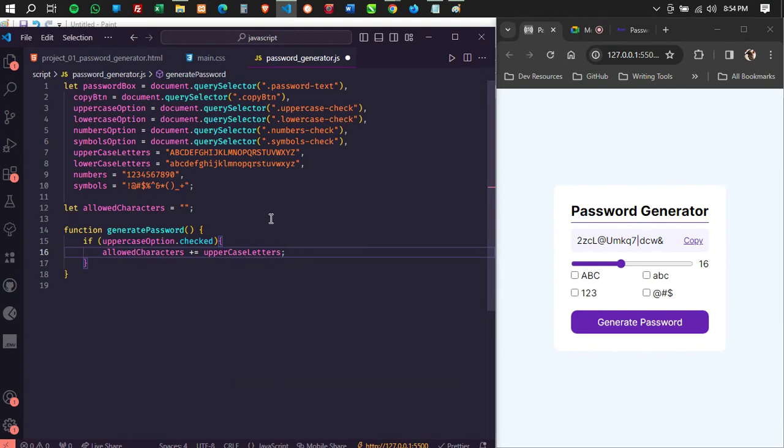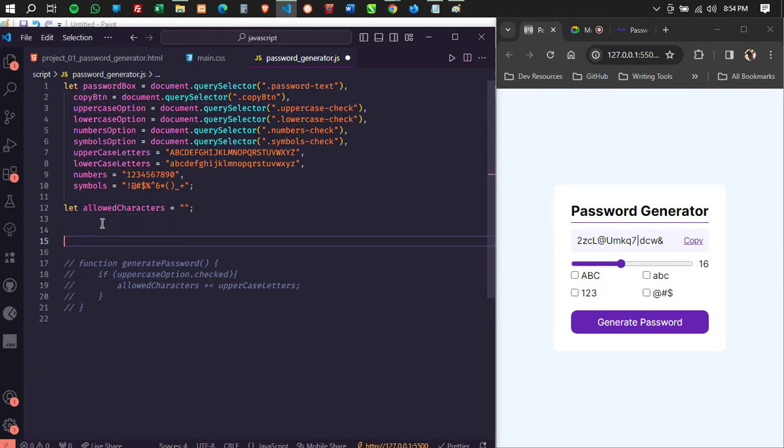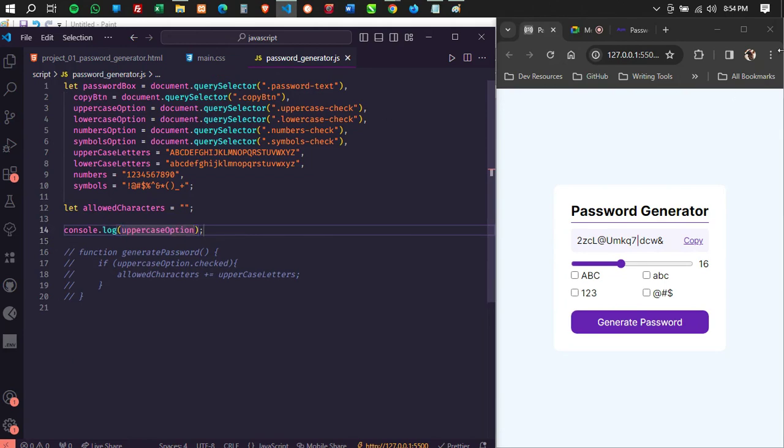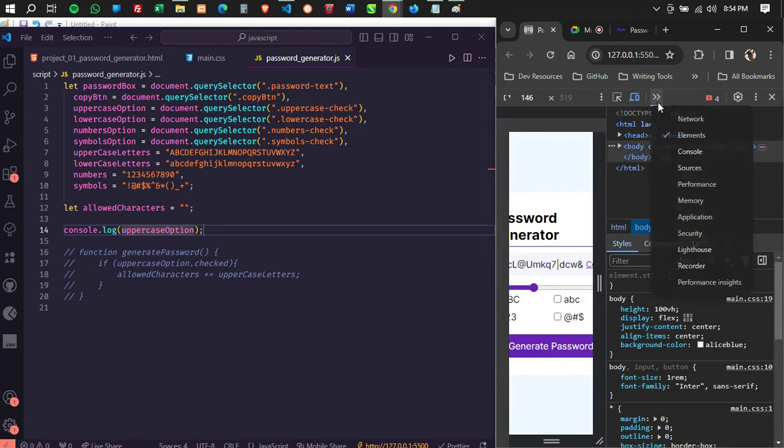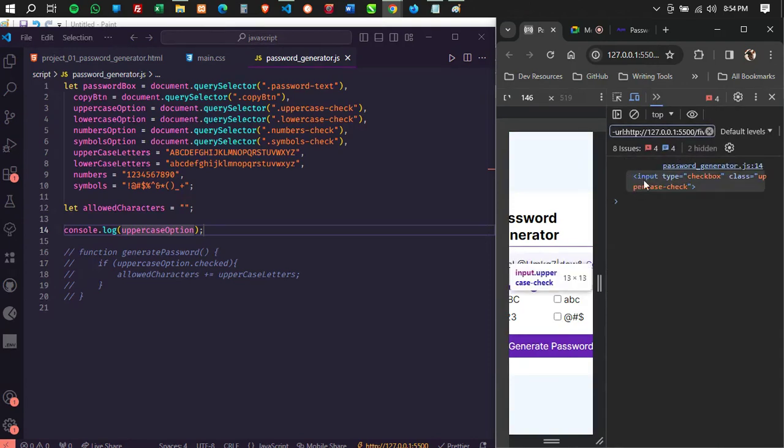Is anybody confused at this point? Let me make a quick explanation. Let me log uppercase option to the console, and this is what we have. This is uppercase option.